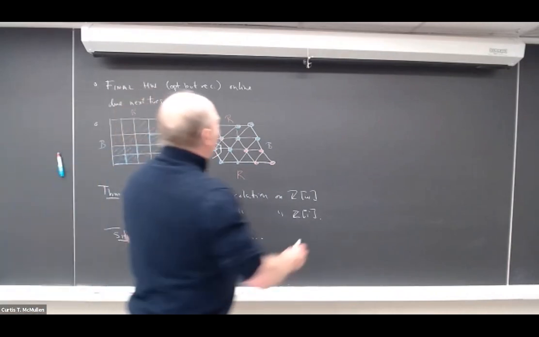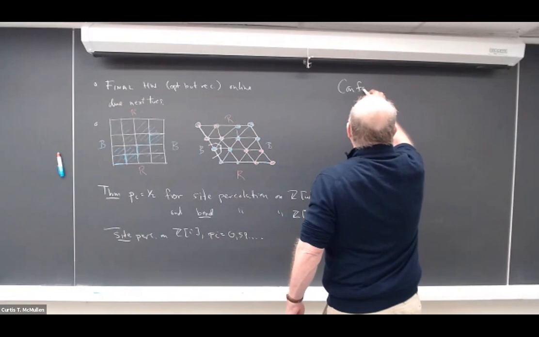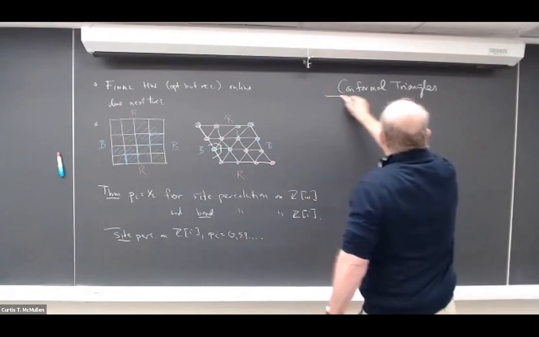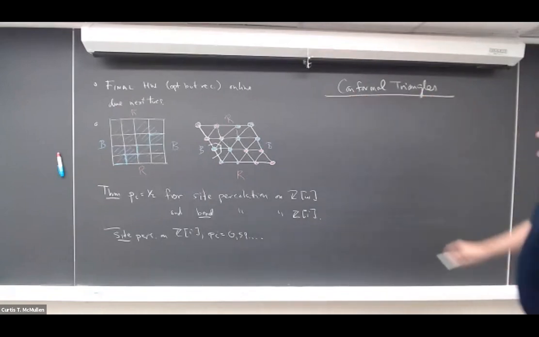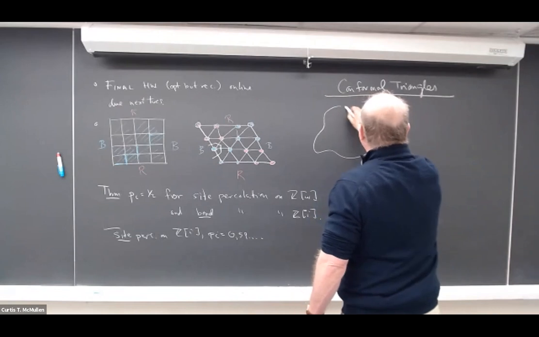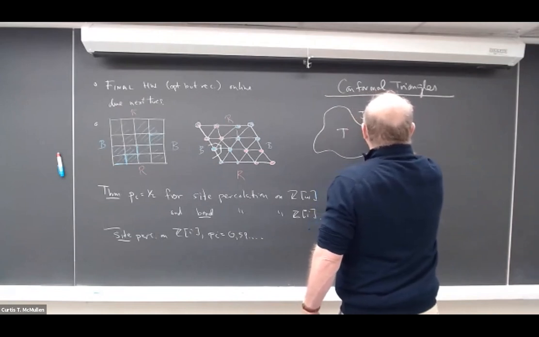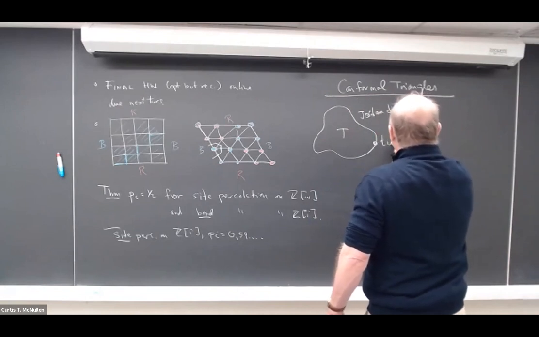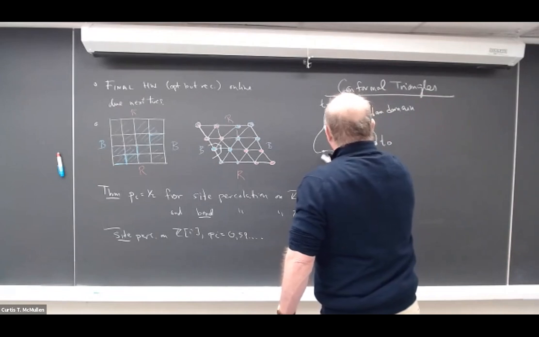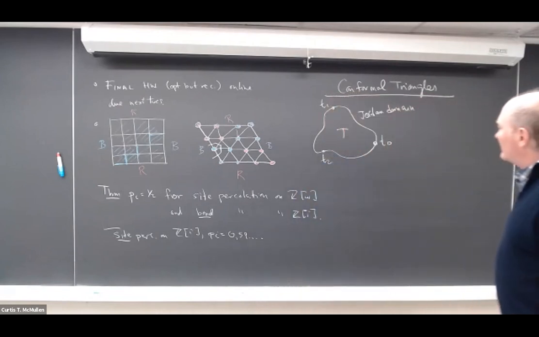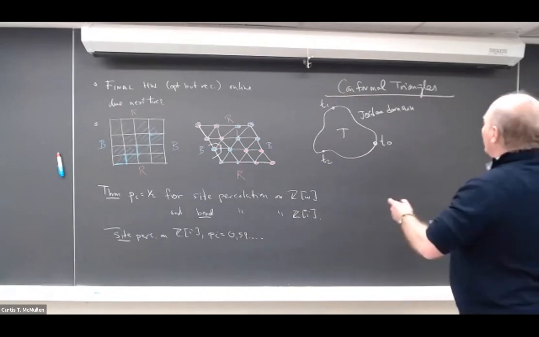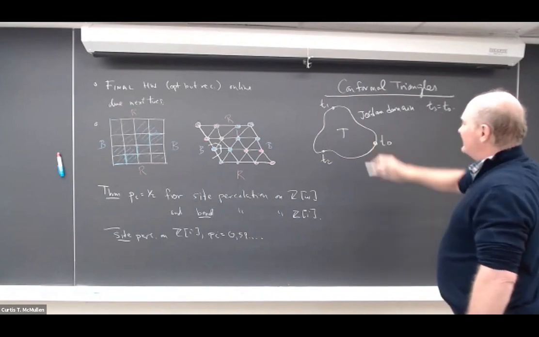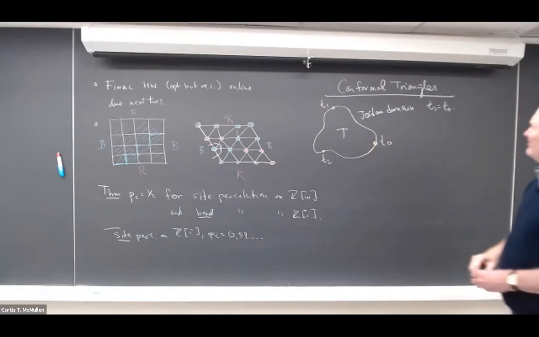Okay, so here's the other reason why triangles are important. We're going to reformulate percolation in terms of conformal triangles. So a conformal triangle is like a quadrilateral. It's a Jordan domain, T, with 3 marked points on it, going around in counterclockwise order. We consider T3 to be equal to T0. In other words, we take the indices mod 3.